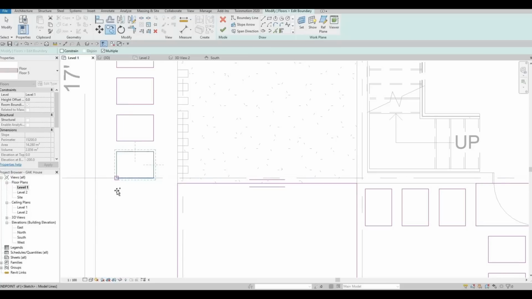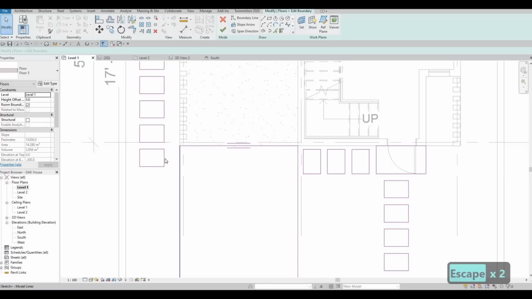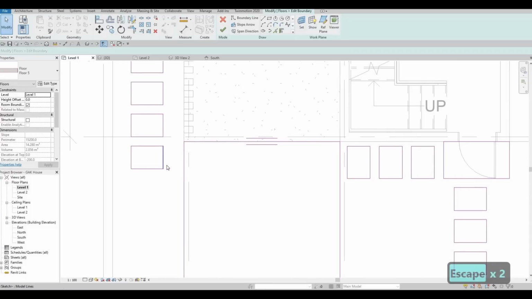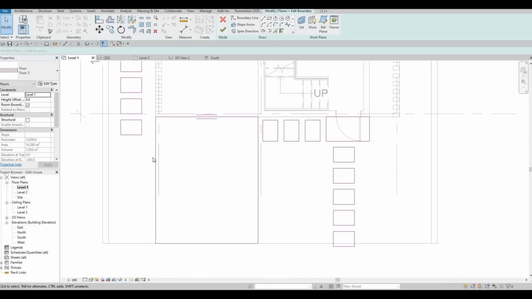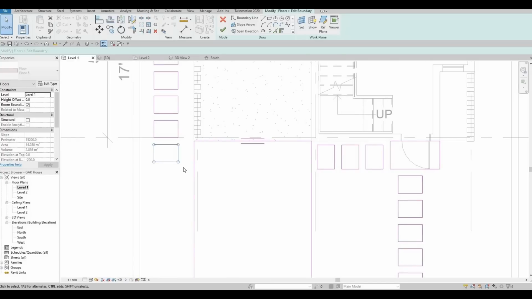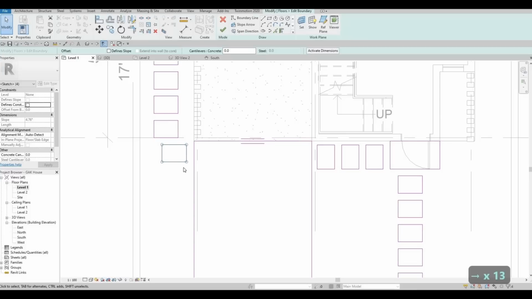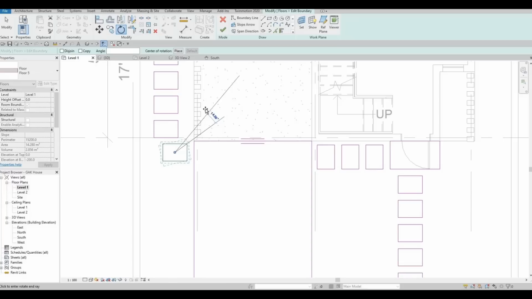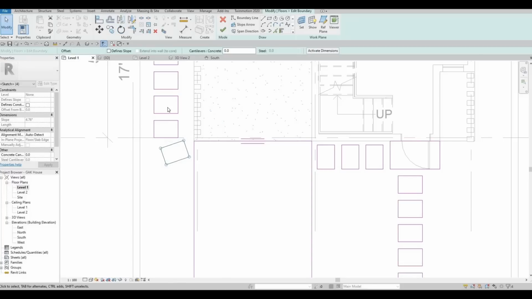Just gonna copy one more. Maybe I could just rotate this at an angle.